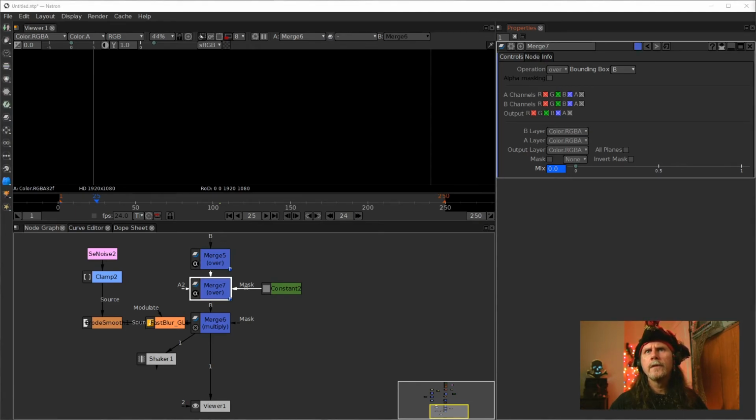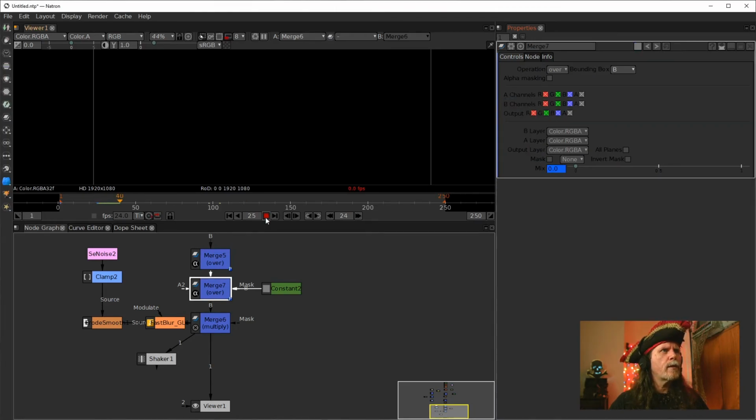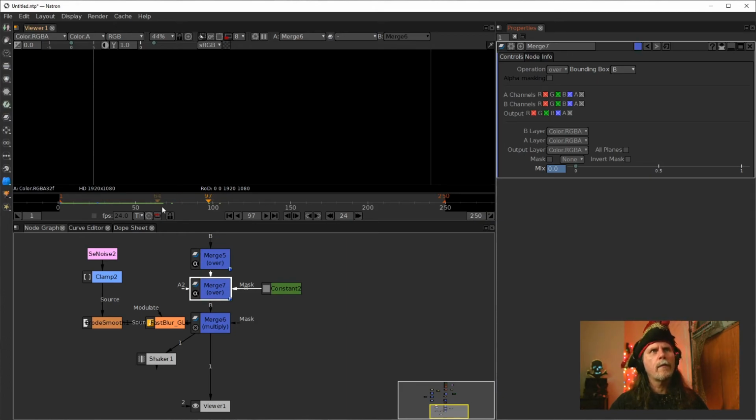Okay, so 25 frames. Then at 97 frames, go back here. 97 is 3 seconds, and over 3 seconds I want this to fade in, because this is slow, and you want this sort of ghostly, slow fade in.